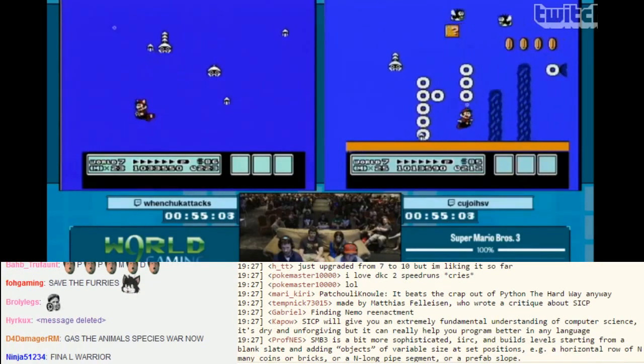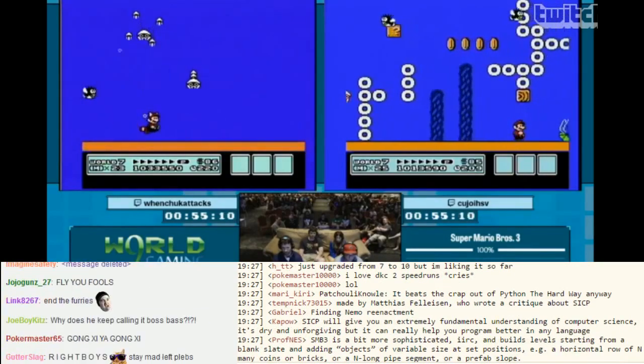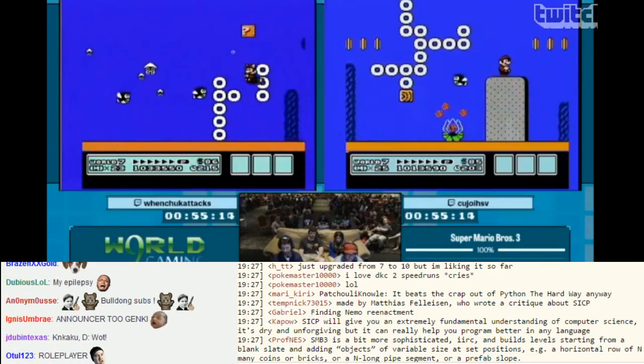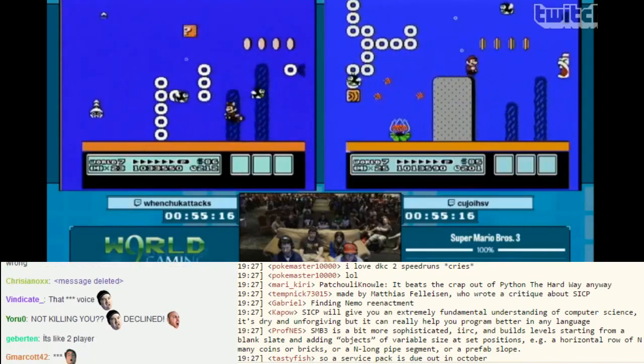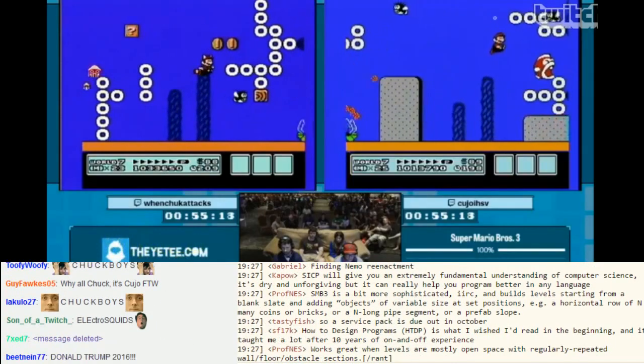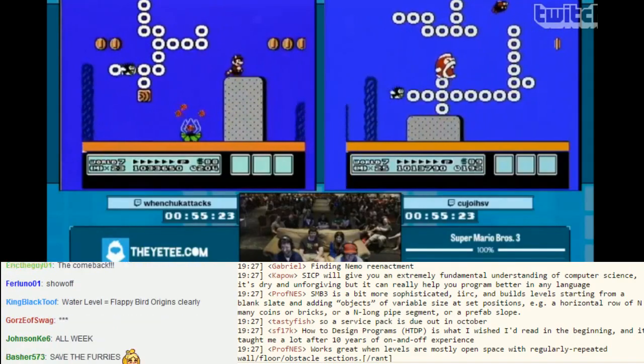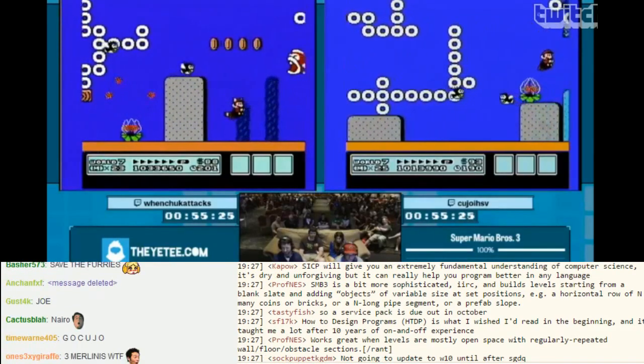We have a $30 donation from Iron Buckeye. Sad I couldn't attend this like I did SGDQ, but I've been looking forward to watching Cujo run this game all week. Best luck to both runners. But go Cujo! Thanks, Buckeye.